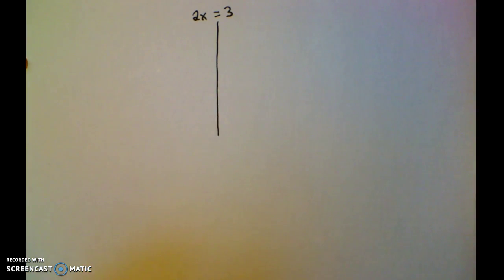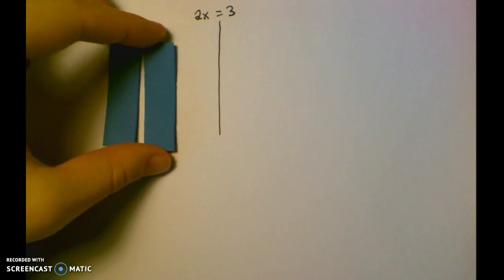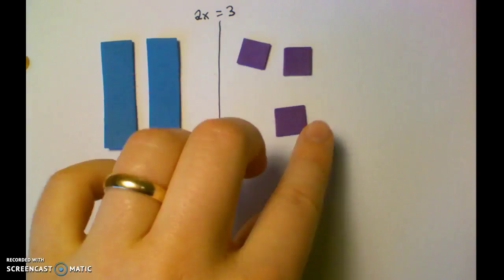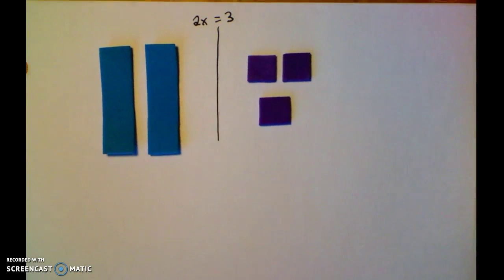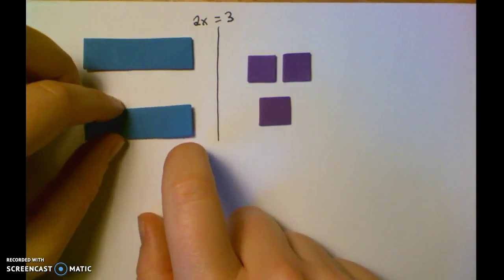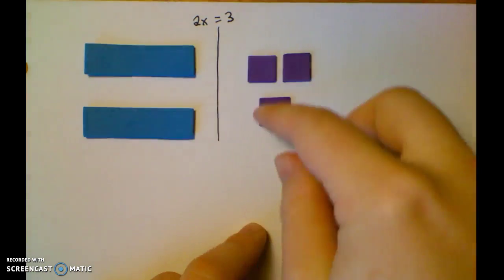I'm using a slightly different color this time so that I can cut them. These are actually made out of foam instead of plastic. So here are my two widgets. Here are my $3. And everything's all well and good, except that in addition to getting my widgets, remember I also want to know how much each widget is worth, how much it costs. So I know that if I have two widgets on this side, if I can just divide everything on both sides of the equation into two groups, then I can see how much each widget is worth.